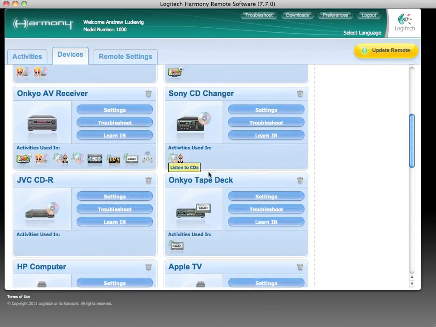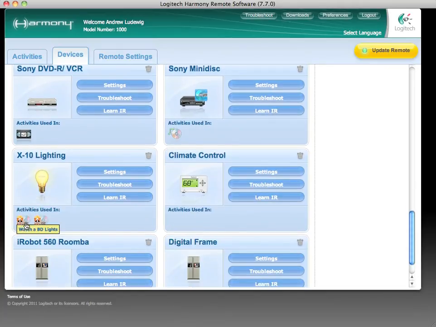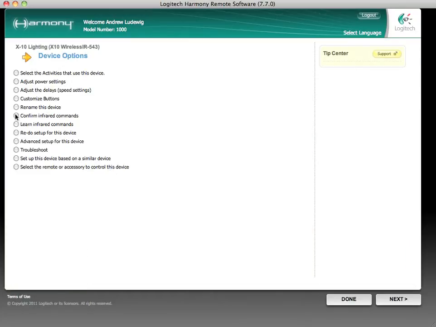So, if I go down to my lighting, I only really have two activities, watch a Blu-ray and watch a DVD. And when I go under settings, I can basically customize the buttons, which is very helpful when you go under the devices. You want to have all the buttons that you use a lot right there. And you can also adjust the delays, because each piece of equipment in your home theater might have a different delay on how it turns on. So one device may turn on much quicker than another device. And if your lighting is slow, or your device is slower than your lighting, you want to increase or delay it. And I found out that 500 milliseconds is a pretty good number for most electronic equipment.